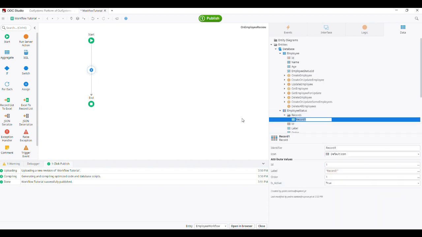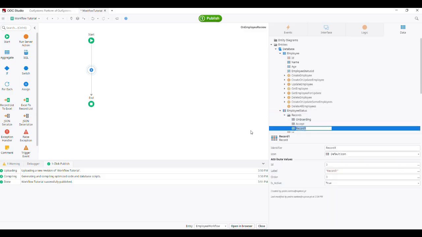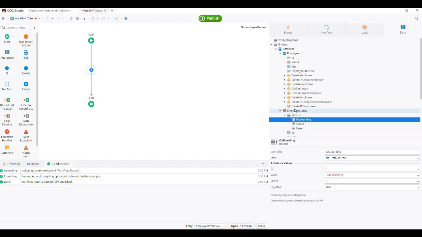And let's use for now two status: onboarding and accept, and also let's create already the reject. Okay, so far so good.